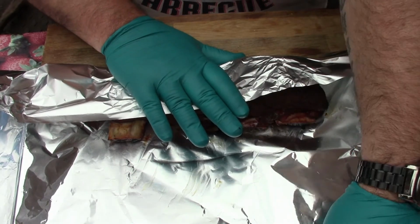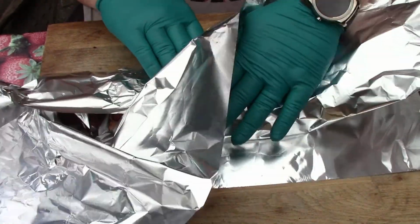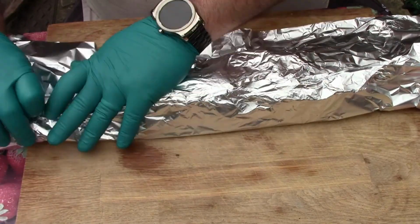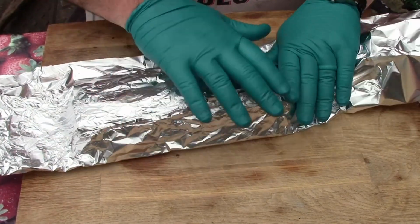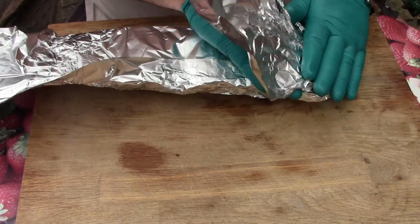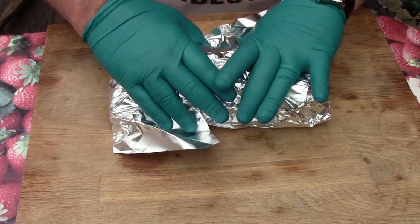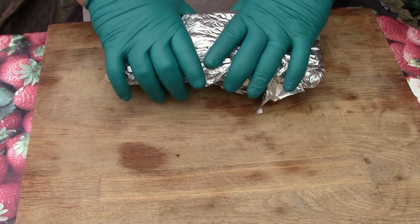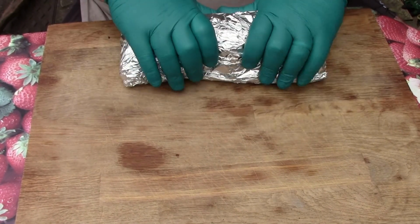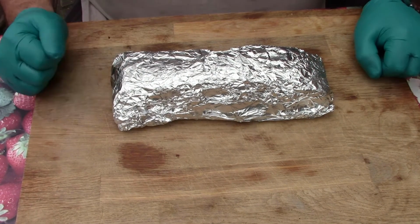Give them a nice tight wrap. Get whatever moisture there is, help it along the cooking process. That's all right. Again. It needs to be pretty. This needs to be tight. You pour the liquid and moisture in. I'll break these ribs down. Right, I'll put them back on the smoker and I'll see them in a couple of hours.